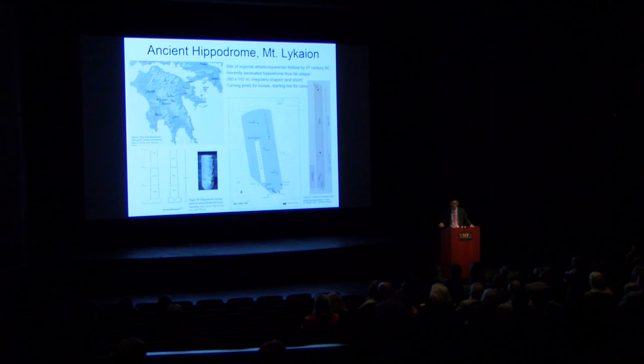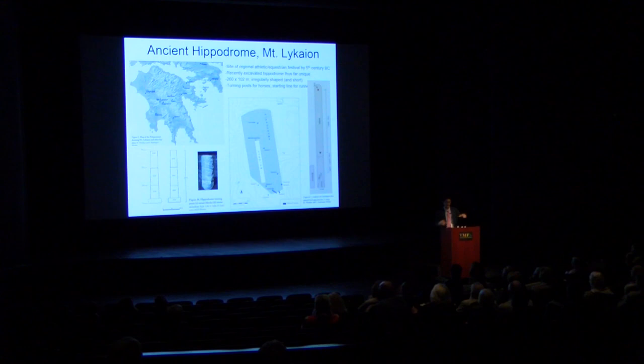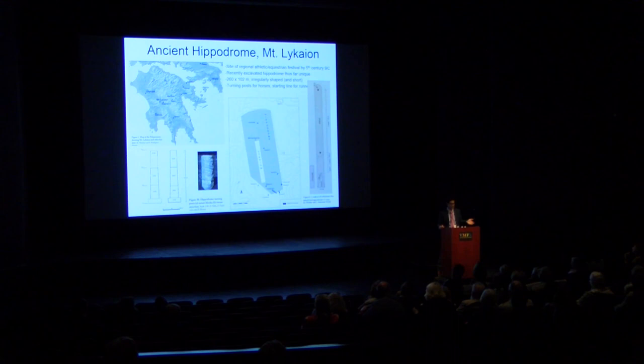And that's partly because it's on the slopes of a mountain, right? And it's hard to find a long, flat area on the slopes of a mountain, and they have to take topography into account. And all of that goes to tell us that equestrian competitions in antiquity are a little bit different from competitions today, right? If you go to a football stadium in one city and then a football stadium in another city, they need to be uniform. That's part of the game. But an ancient horse race or even an ancient running race, it doesn't need to be that way. It's just whoever's the first to cross the finish line on a given track is the victor.